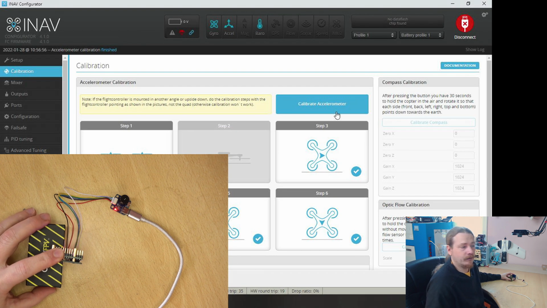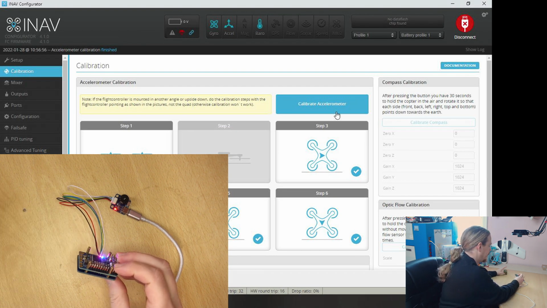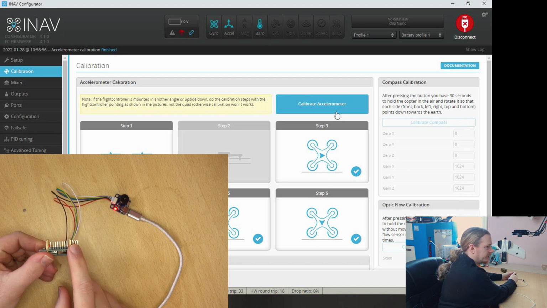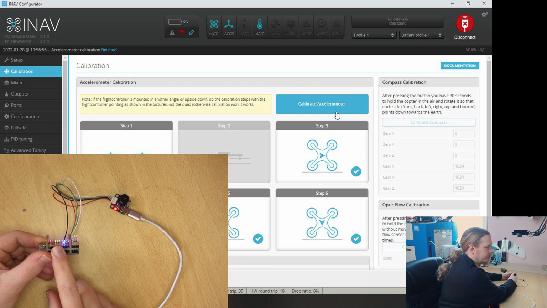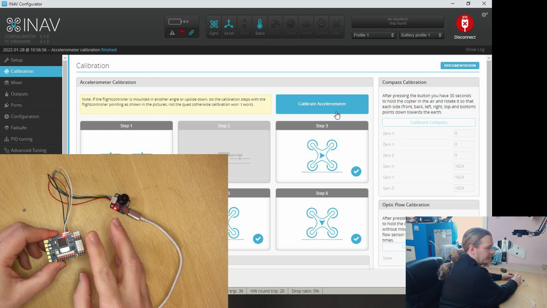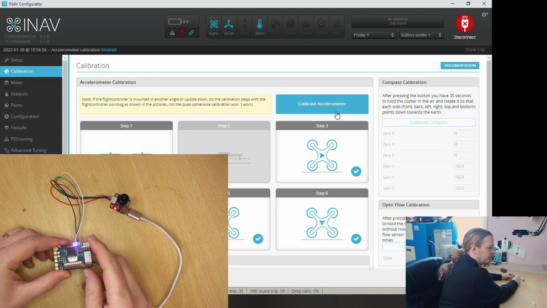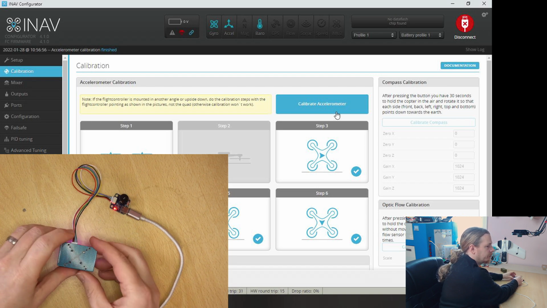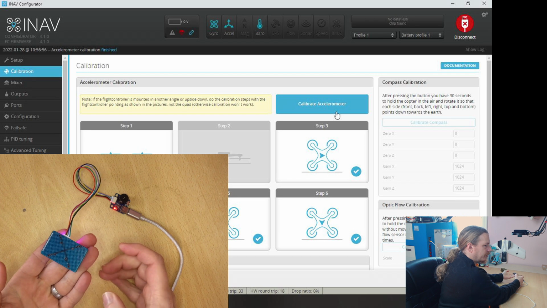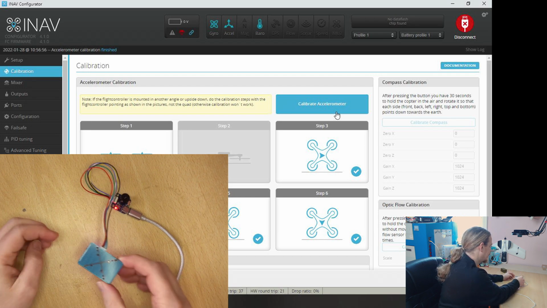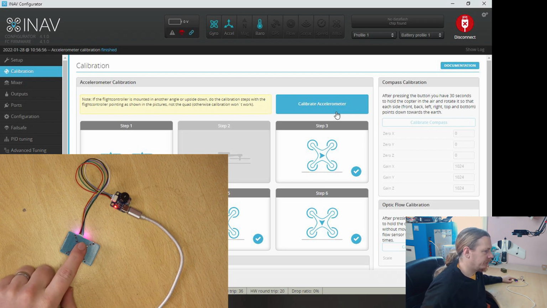And now we're left for our last position, which is upside down. On this one, it's going to be really easy. I've put these extra long standoffs in here just because I want to try to build a 3D printed thing to go on here. So usually you don't have this luxury. But what I usually do is, obviously this is a table, I will actually put the flight controller under the table and hold it up to the bottom of the table. That way it hits basically 180 degrees to this. But because I've got those standoffs and it'll be easier to show on camera, I'm just going to do that and click calibrate.